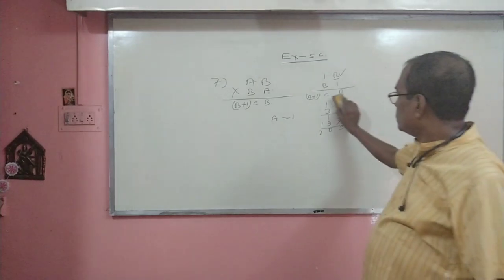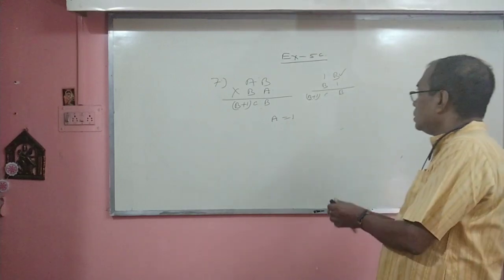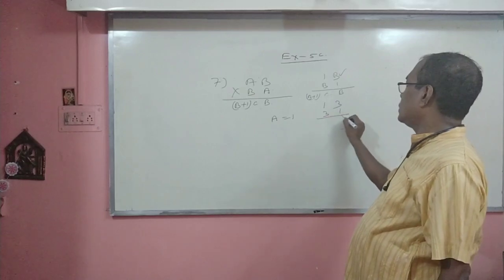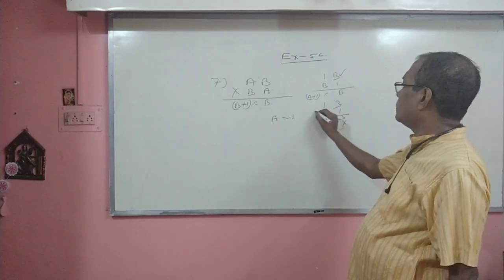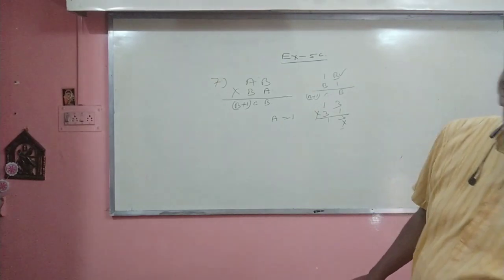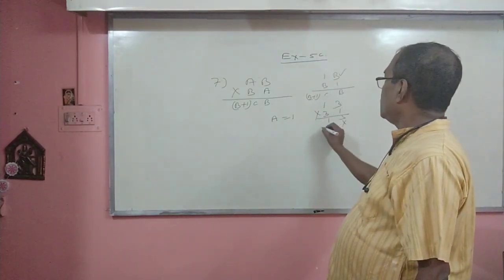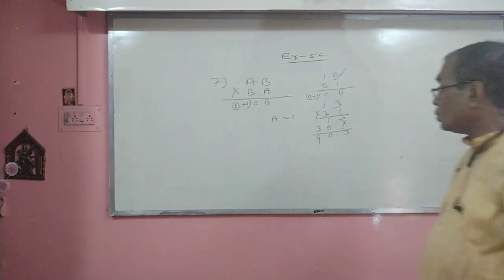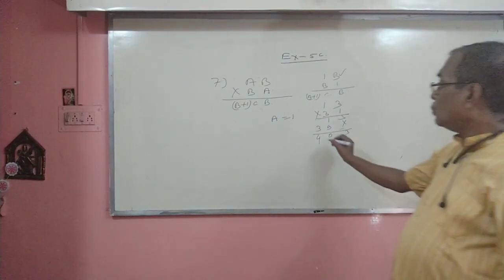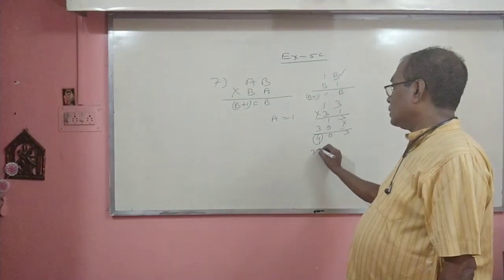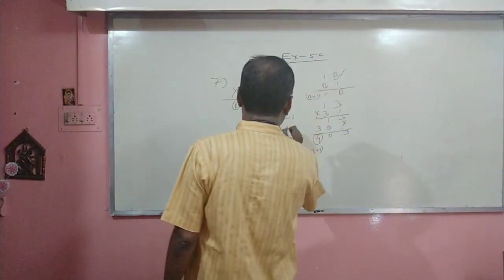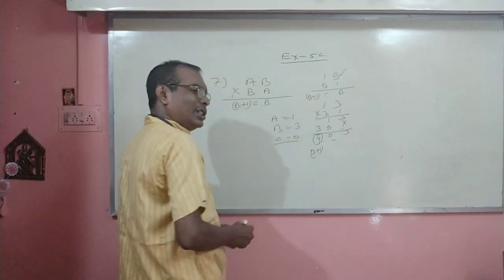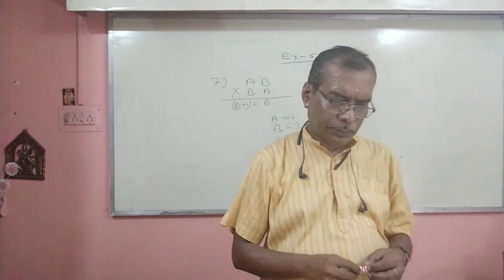Just a minute. 1, 3, 3, 1. 3 ones are 3, it is multiplication. Then 3 3s are 9, 3 ones are 3. How much is it coming? 3, 9 plus 1, 10, so 4, 403. Yes, it is 403. I had taken the wrong multiplication there. And this 4 you can write as 3 plus 1, B plus 1. So naturally B is coming as 3. And what is C here? 0. So this way only you will have to try this type of question.